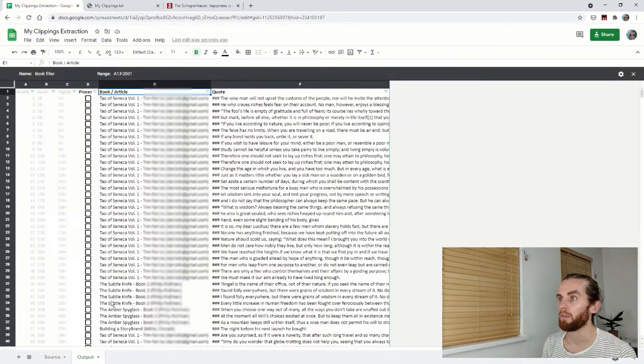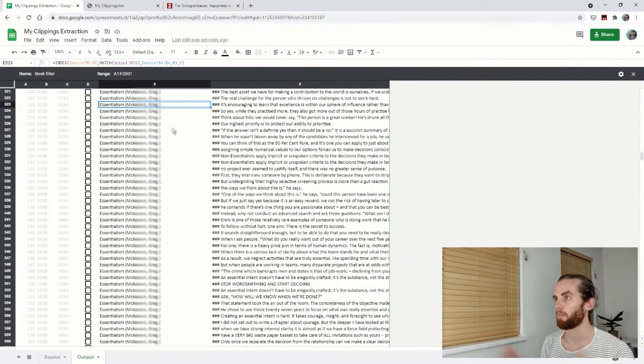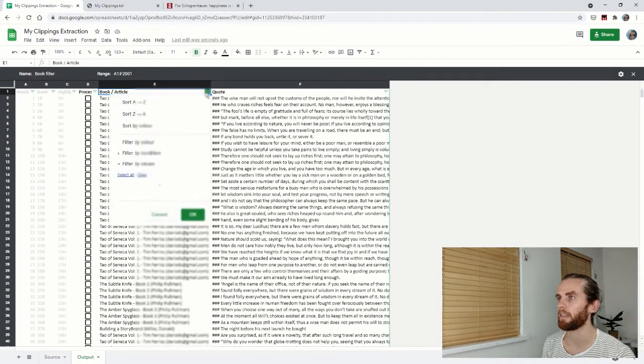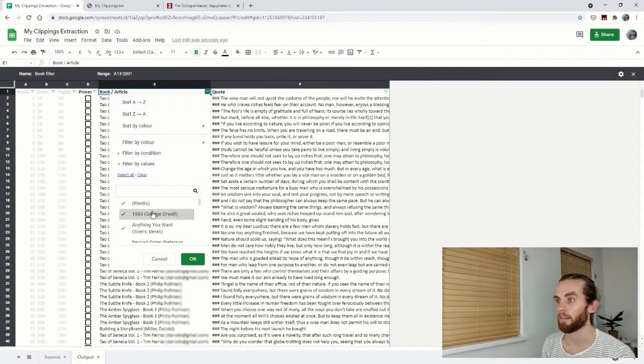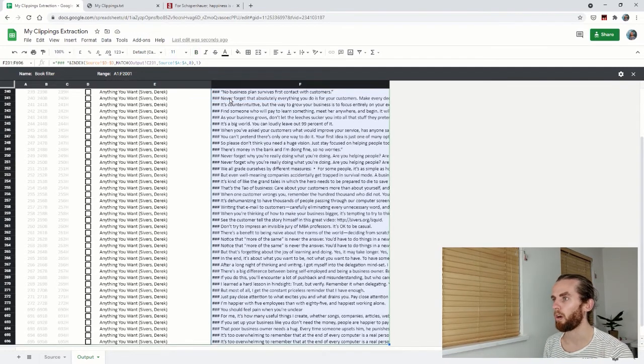And then if I go to the output, you'll see here I have all of my books and the quotes from those books. So lots of different books, but now I want to copy the notes for one book in particular. So if I go home, and I just use this filter here, and I say which book do I want to use? Anything You Want is a great book by Derek Sivers. Let me use that one. So then I have filtered all the quotes that I've highlighted from that book, and you can see that it's added the markdown for Logseq.